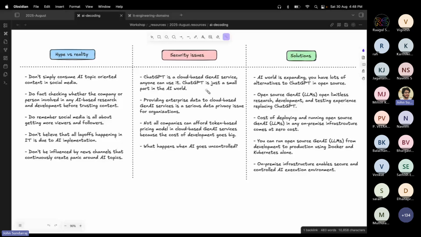So ChatGPT is a part, not the whole AI. When I say AI, some people say, I want to learn AI. Through the inquiry calls we get, we ask them, what do you want to learn? They say ChatGPT. What do you want to learn in ChatGPT? You have the app, install it and use it. That's all. If you want to learn AI, then you have lots of things. ChatGPT alone is not the matter. How to integrate ChatGPT with your own system software applications is the most important matter. Okay, so this is one misconception.